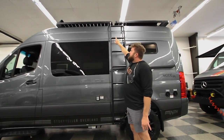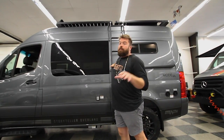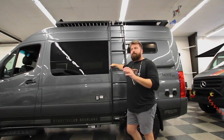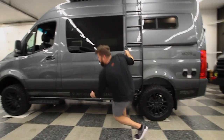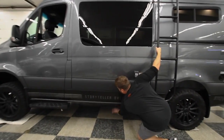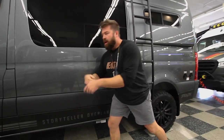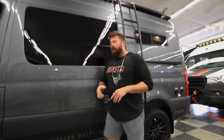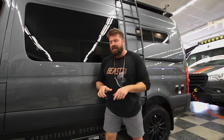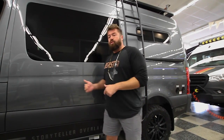Both roof racks are front runner and can support up to 600 pounds — though we don't want you putting 600 pounds on top going down the road, but they can support that weight when stopped. The next thing to notice is the gray tank, which has a steel plate covering on it. That matters when you go off-road down a trail — no rocks come up and bust it open. The steel plate also allows us to passively heat the gray tank. Your gray tank won't freeze until negative one degree — most gray tanks aren't like that, but your Storyteller is.